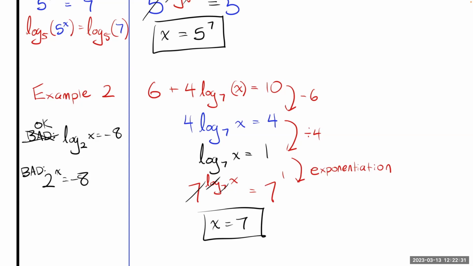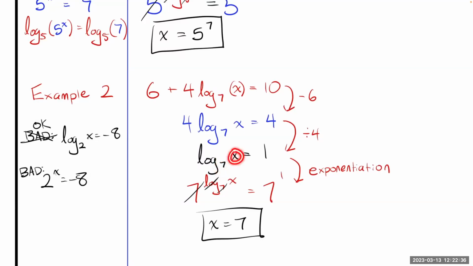Yeah, and you guys can probably see if we back all the way up to right here. 7 to what power gives you... No, that's not right. 7 to the x power gives you 7 to the power of 1 is what? I guess is the question. 7 to what power? And what power has been answered for us? 7 to the first power is what? 7. So you didn't really need to actually do exponentiation. We just had to use our brains right there. 7 to what power? 7 to the 1 power is 7. All right.